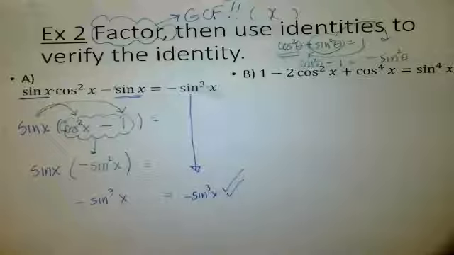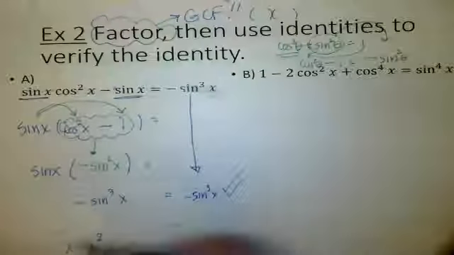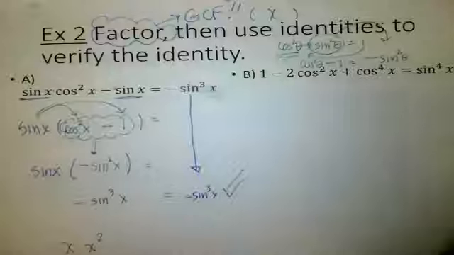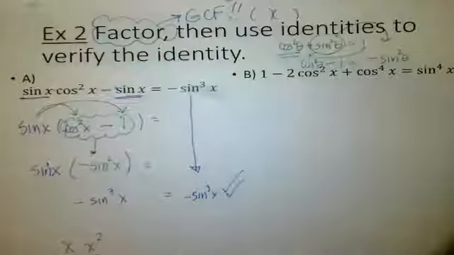Never mind. I was going to ask why it is two sine squared of x. Yeah, and then I realized they're multiplied. So this is like x times x squared, which would be x cubed. Sine to the first of x times sine to the second of x is sine to the third of x.